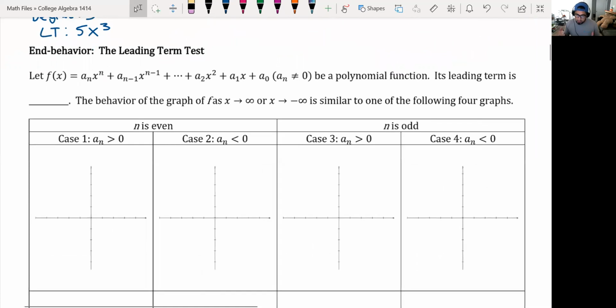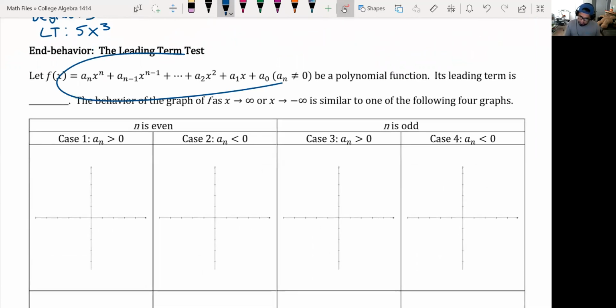So, given a polynomial in standard form, and again, when I say standard form, we saw this above. Standard form means highest power to lowest power, ending on the constant. This is just a more complicated way to write a polynomial, but it does show standard form. Remember, the leading term is a sub n times x to the n. When I say sub, I say subscript, right? A subscript n times x to the n.